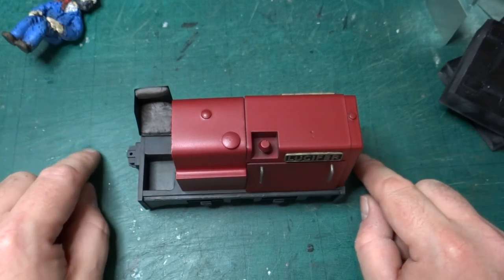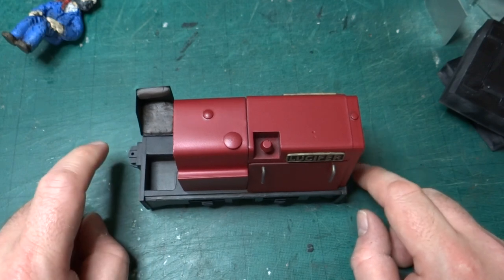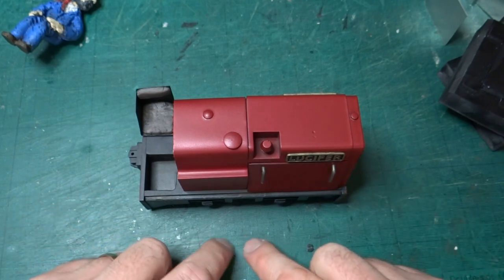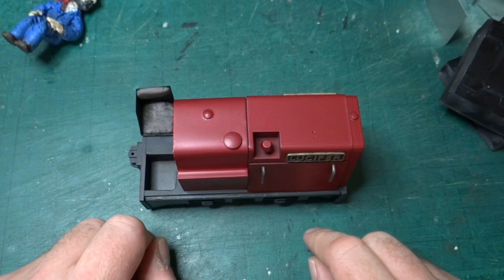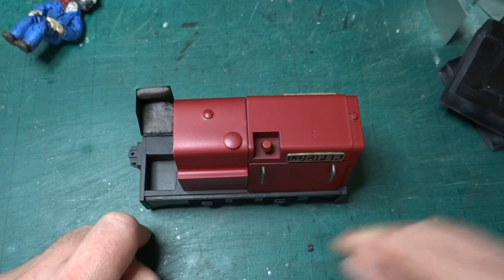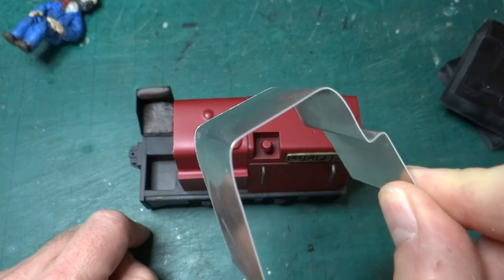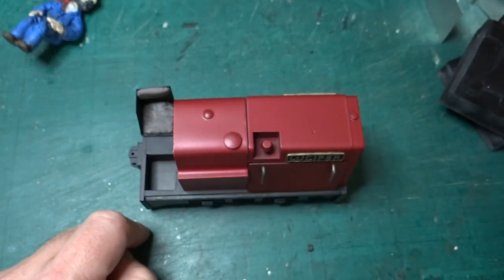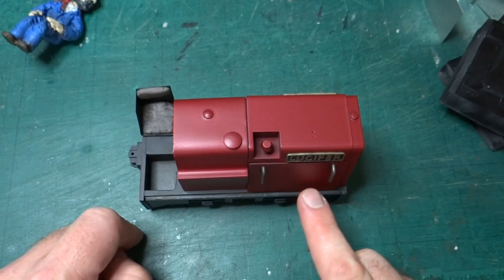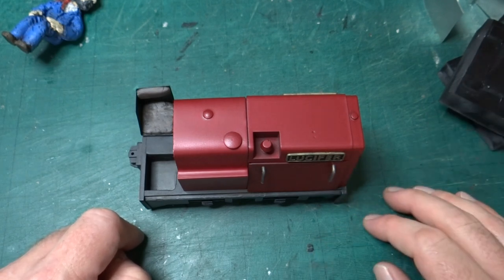But what I am willing to do is provide some of the parts and details of what else you would need. So I'm going to call it more of a scratch aid kit. I can happily provide all the 3D printed parts and a preformed metal cover for the back. That would leave you having to source material for the side panels. As I say, that could be brass, aluminium, or plastic, as long as it's the right thickness.